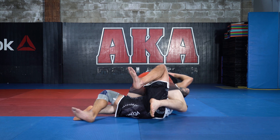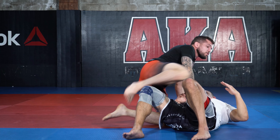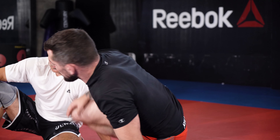If he rolls, I'll continue to stay on top with him as well and finish the mount guillotine. Most likely, it's going to end with me grabbing an arm and guillotining a little bit off to the side. Again, this is for position first. So if I can create this guillotine position and he manages to fight that hand free and I end up on top, we're still happy. We're still successful.